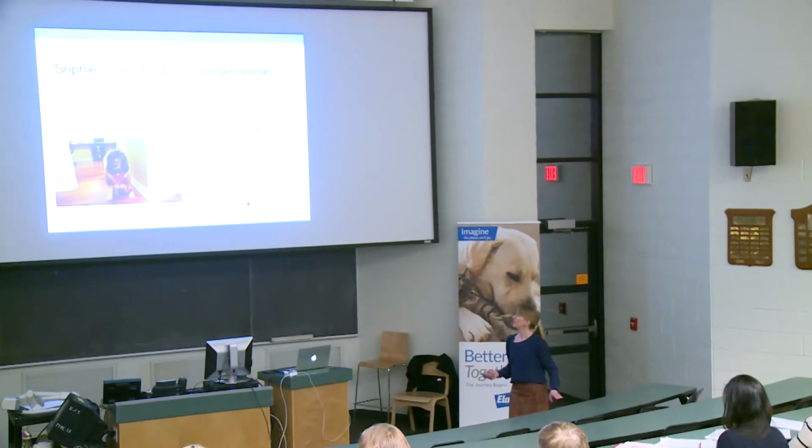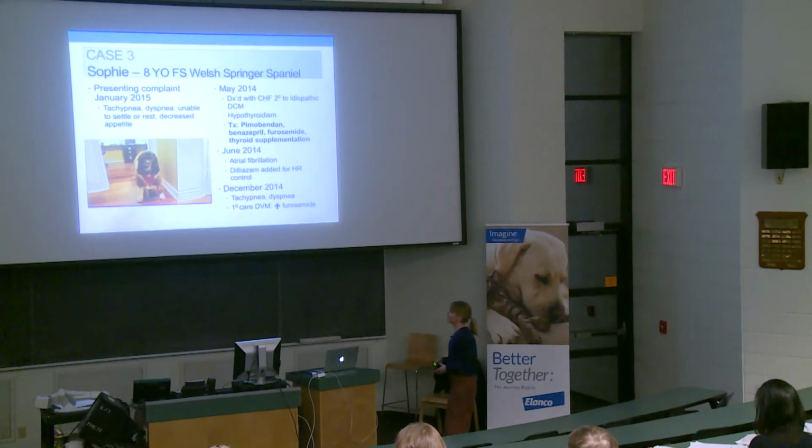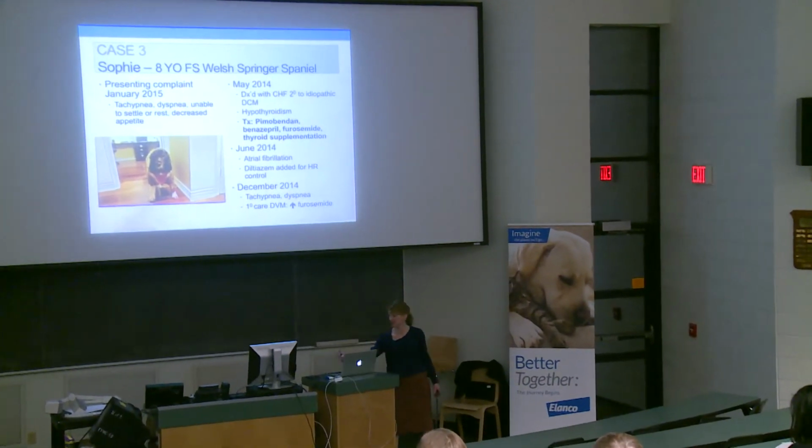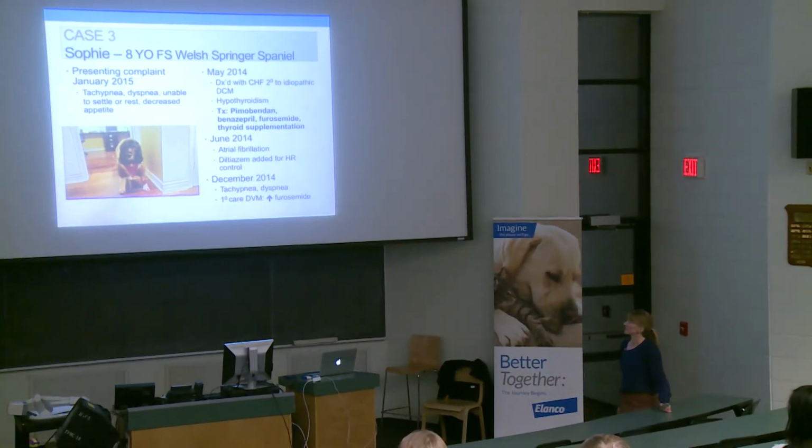So Sophie was a really interesting case. Here she is at home with her little bandana on. So she presented to us in January with a presenting complaint of tachypnea, dyspnea, and an inability to settle or rest. And she also had a decreased appetite. We had seen her before, so just bringing you back. We saw her for the first time in May of last year. She presented for much the same signs, actually, much the same signs.